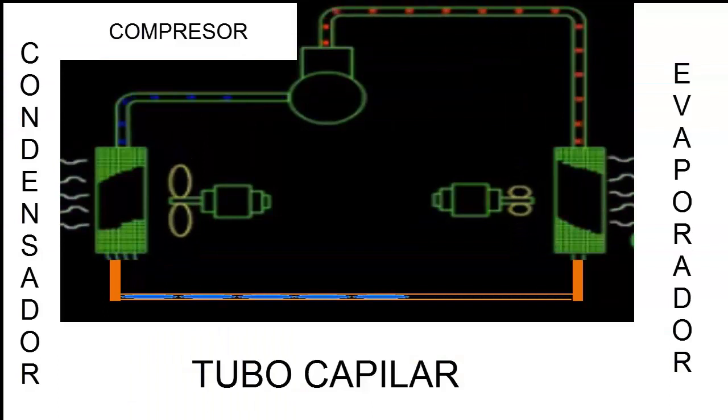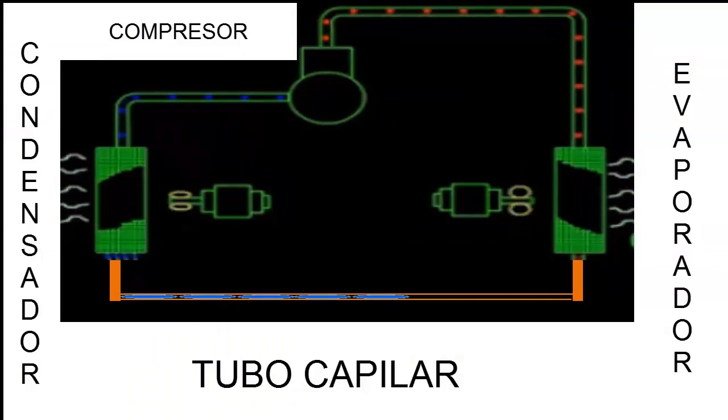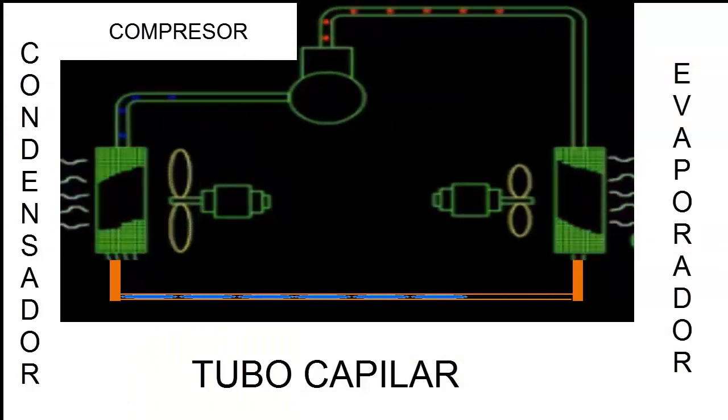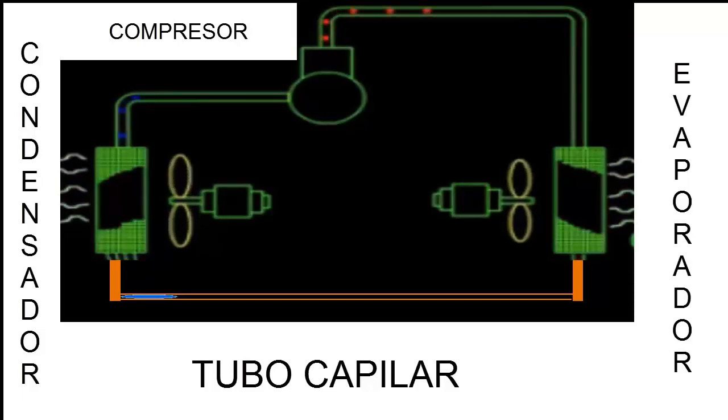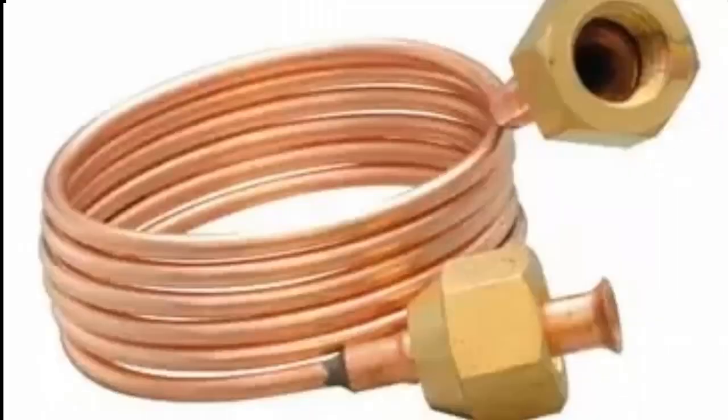So, in short, when we are making a change in the compressor, we have to verify the cooling capacity, the BTU per hour or kilocalories per hour, that the new compressor and the capillary that we are going to install will have. It has to have a corresponding diameter and length value. Not according to the HP, but to the cooling capacity of the new compressor at the working temperature that we are going to install.